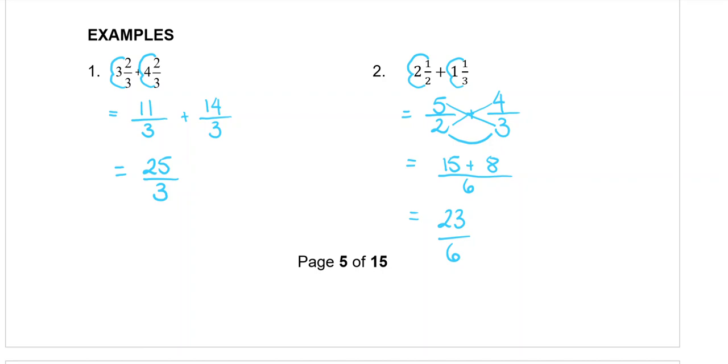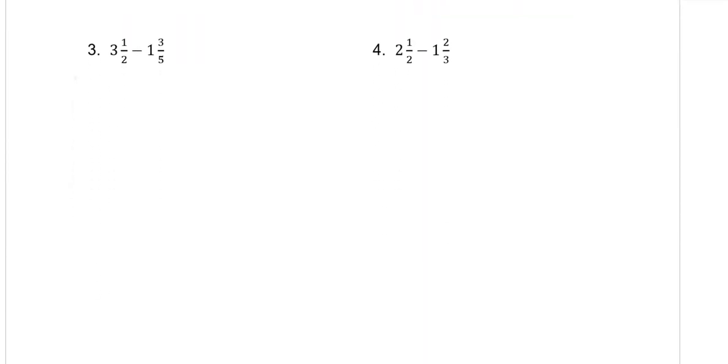So please look, there were 3 lines of working out. Most of the questions that you do will be the same 3 lines. Turn them into improper fractions, then get your common denominator and do your cross multiplying, and then lastly, your final answer by adding the 2 numbers together. All right, let's do it a few more times. 3 lines of working out.